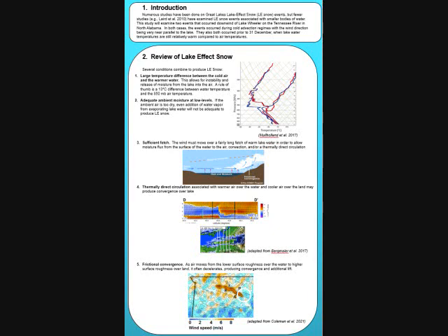Just a very quick review of lake effect snow. Basically, some of the conditions you need, as Mulholland's soundings show here, a large temperature difference between the cold air and the warmer water. That produces a lot of instability. You can see in these soundings it's adiabatic, a lot of times up nearly to 700 millibars. The rule of thumb is there's a 13 degrees Celsius temperature difference between the water and the 850 millibar air temperature. You need adequate moisture at low levels.